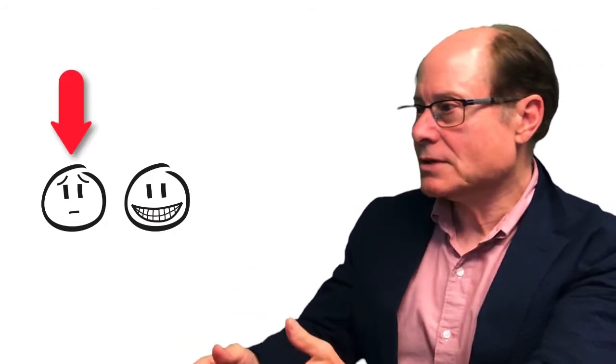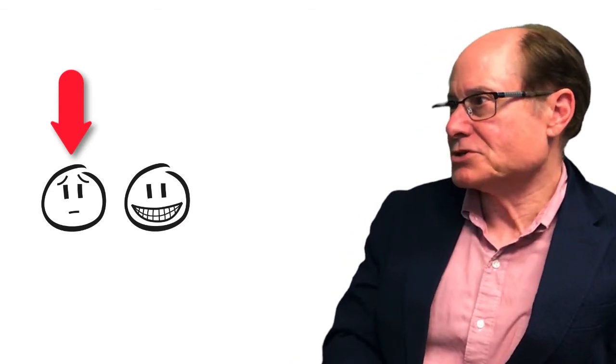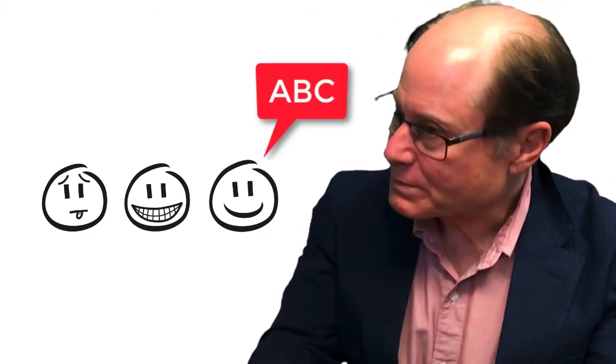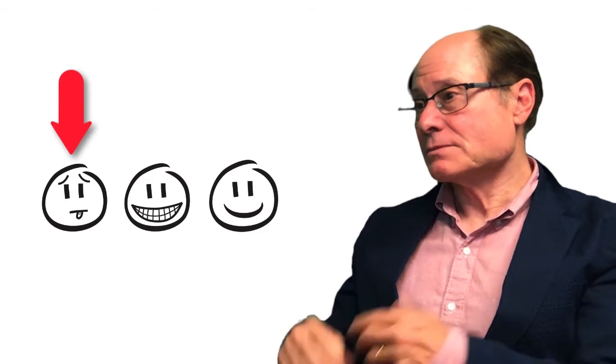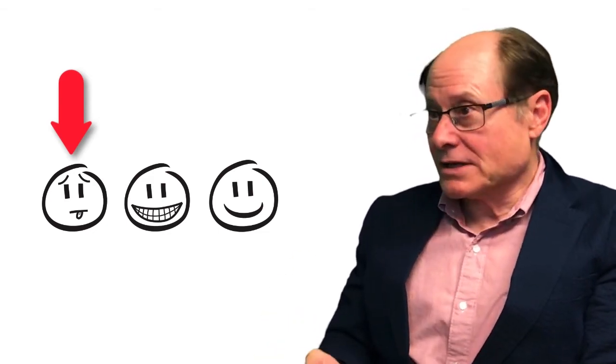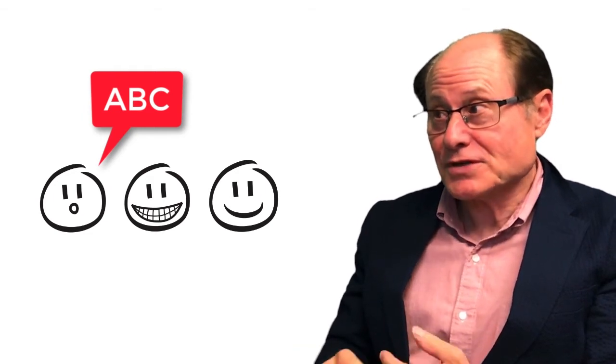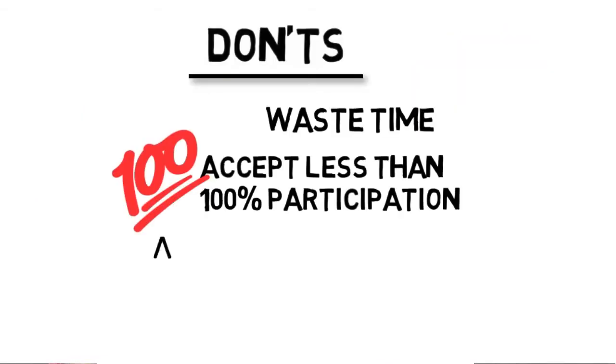Now, if that student still hasn't answered, maybe the student's being stubborn, then you would go maybe to a third student and ask them for the right answer. By this time, probably everybody else in the class knows what the right answer is, so this is not going to be much of a problem. And they give the answer, and maybe you have them repeat it. You go back to the first student, and by this time, or maybe the next round like this, the first student has realized that the only way he's going to get off the hook is if he gives the answer. Great, so number 3 is don't give students an opt-out.